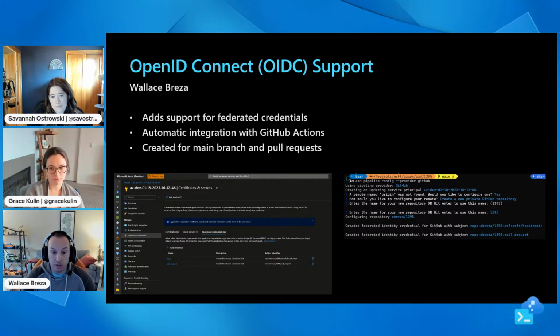One of the things that we have now is federated identity, which basically creates a trust relationship between Azure and your pipeline provider, whether that is GitHub or Azure DevOps, which will be supported in the future. Today we have support for GitHub. During your pipeline configuration on Azd, a trust relationship is created between Azure and GitHub.